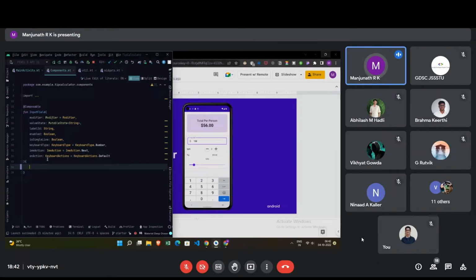Next type, we have something like keyboard type. So here we are using this keyboard type of the type number since we just want numbers. If you want keyboard type of the normal type, you could use something like keyboard type dot alphabet. Next, the IME action. If you see here this blue button, you might have observed that in various apps this blue button changes, right? Depending on the action that is allowed for the user. So in our case, we want to process the tip amount, right? So for that, I will be using this next IME action.